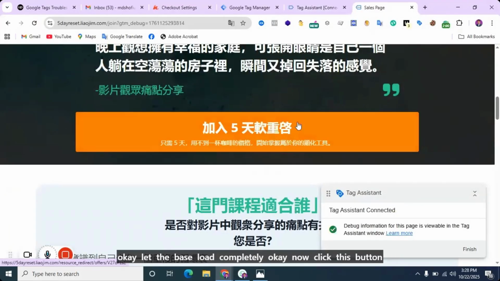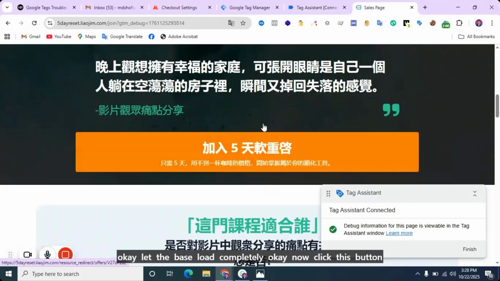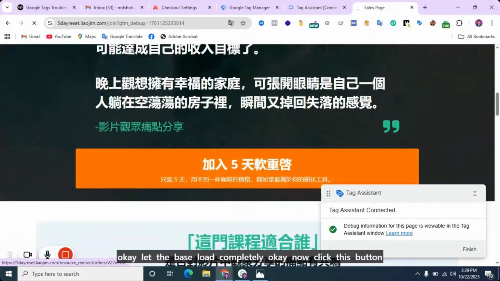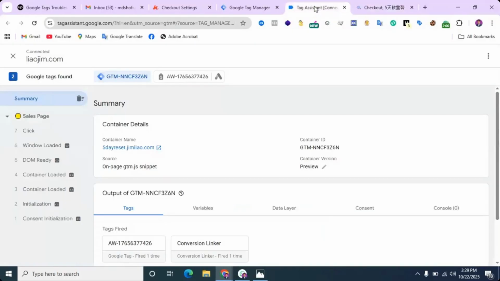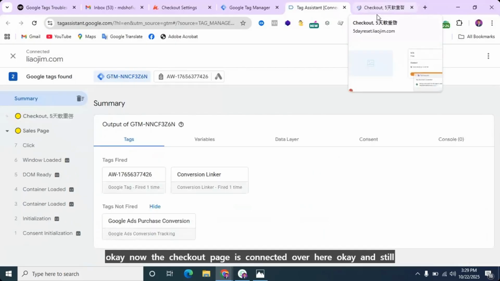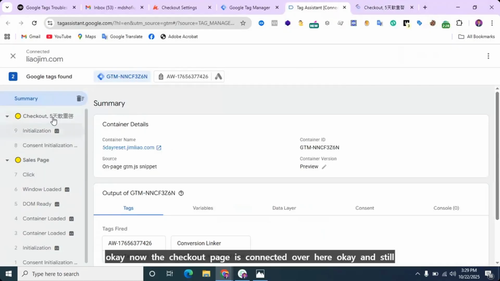Okay, now we'll click this button. Okay, now look, the checkout page is connected over here.